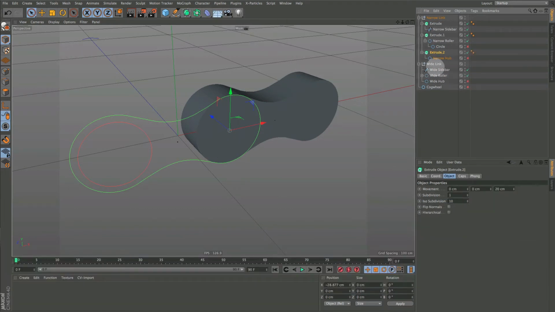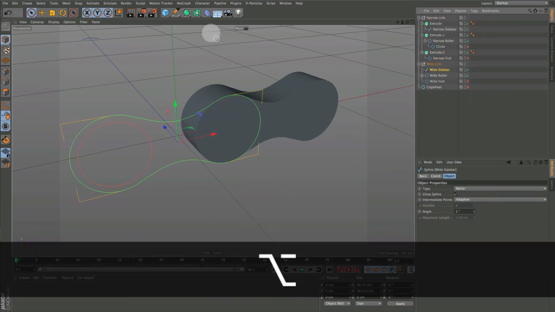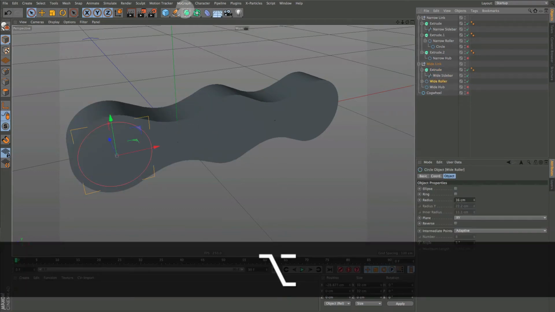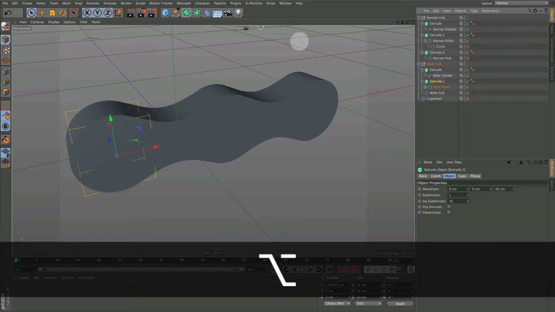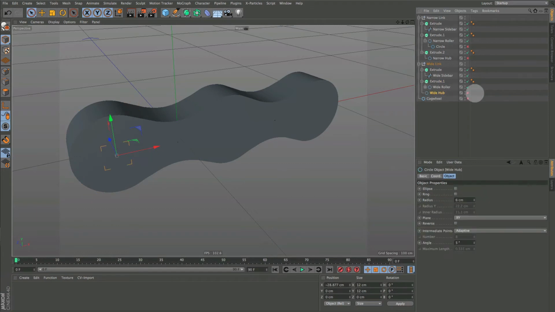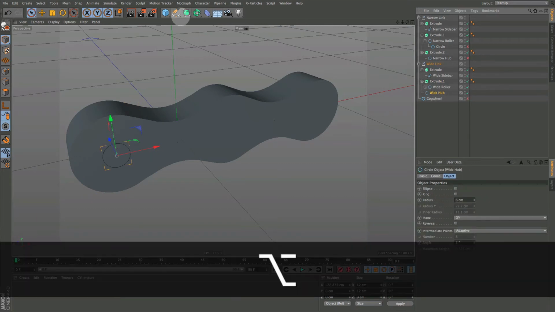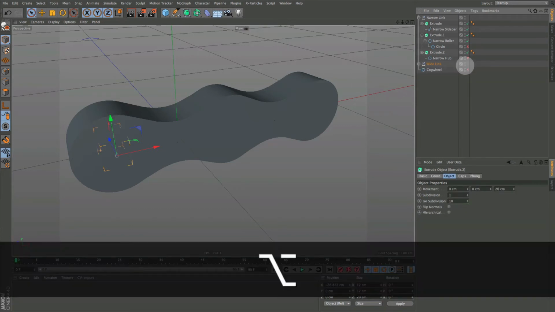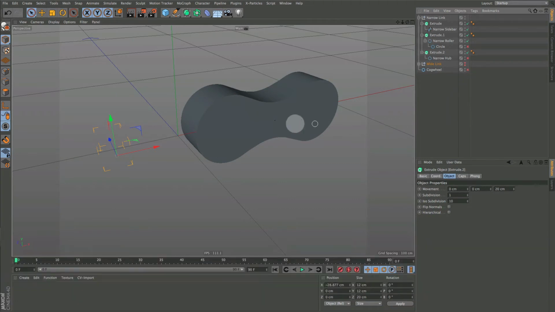Okay, and then we might as well just do these two. Let's see, where were we? Option, Extrude, Option, Extrude, and turn that on. Option, Extrude. Okay. So for now, let's just turn the wide link off completely.